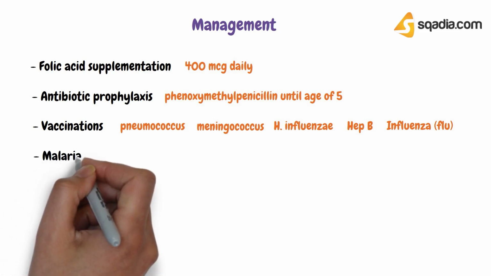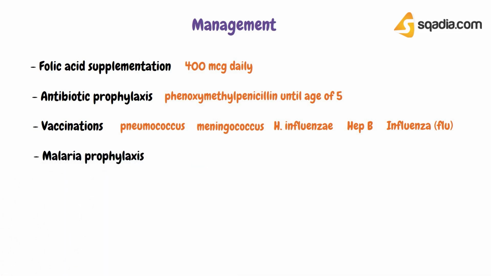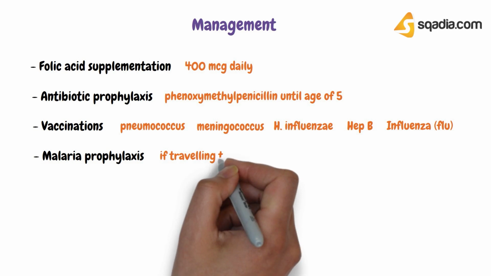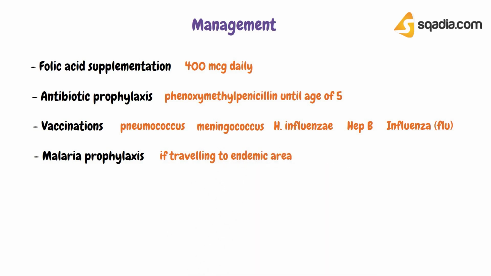Malaria prophylaxis may also be necessary for those who are traveling to endemic areas. And even though I mentioned earlier that sickle cell trait gives you resistance to malaria, sickle cell anemia does the opposite. Because in sickle cell anemia, you will have decrease in hemoglobin, and malaria will only make that hemolysis even worse. So you must remember that sickle cell trait is what produces the resistance, but not sickle cell anemia.